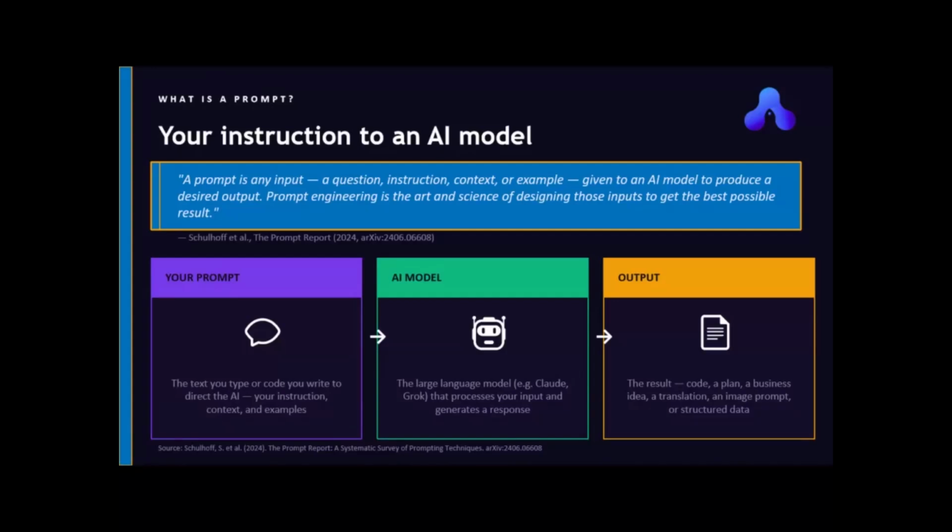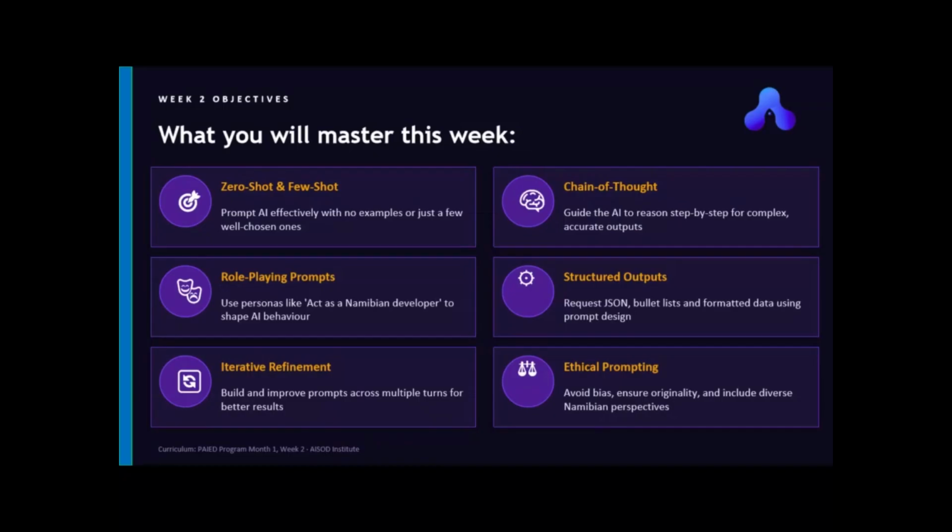It can also be in different formats, which means it can be in the format of an image, or a voice, or a data set, or a code. It can differ in the way you interact, like if you are trying to interact with Google or Gemini, sometimes you can just use your voice. You can just say, hey Google. So it can be in different formats, but all these are inputs that you have to give an AI model for you to get the best output.